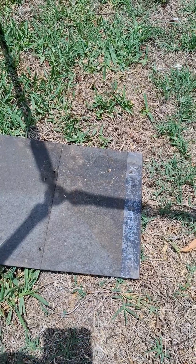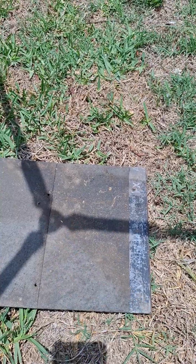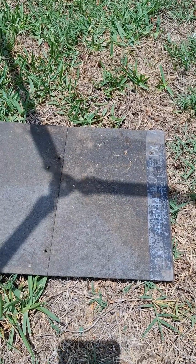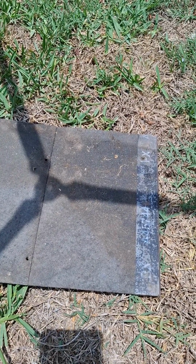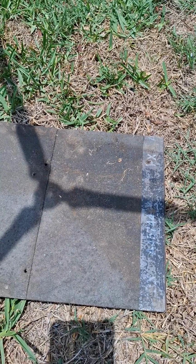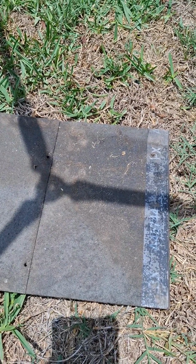I think this is definitely starting to look like, just here, this patch here, maybe there's a little light coming through, but you can see it's really not very well defined. Now hopefully that's not because I've got the alignment of the tripod wrong. Hopefully that's because I've got the alignment of the tripod right, and it won't be for another 90 seconds or so that the full intensity of the sun will actually pass through the tube. So let's see what happens.